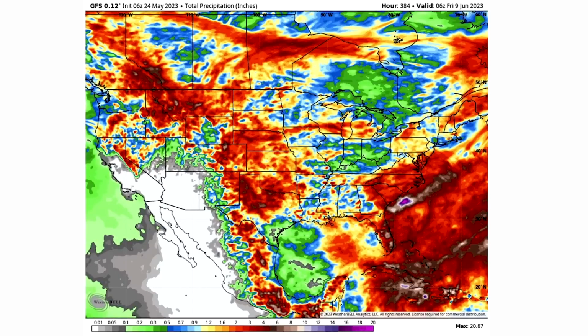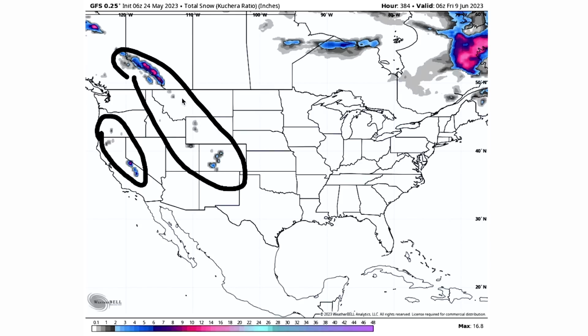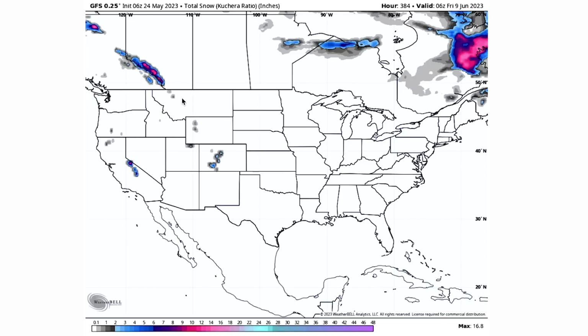As we take a look at that total snowfall here, we can see that there is some snowfall still expected in the upcoming pattern, including some snowfall here for California, some snowfall along the Rockies, perhaps, but things are really dying down. This is through June 9th, so this is probably about it as far as snowfall this upcoming 15 days. I almost said this upcoming winter. That would be something, wouldn't it? But this is all the snowfall for the upcoming 15 days, and probably the final amount for this snow season of 2022 to 2023 as we close things out.